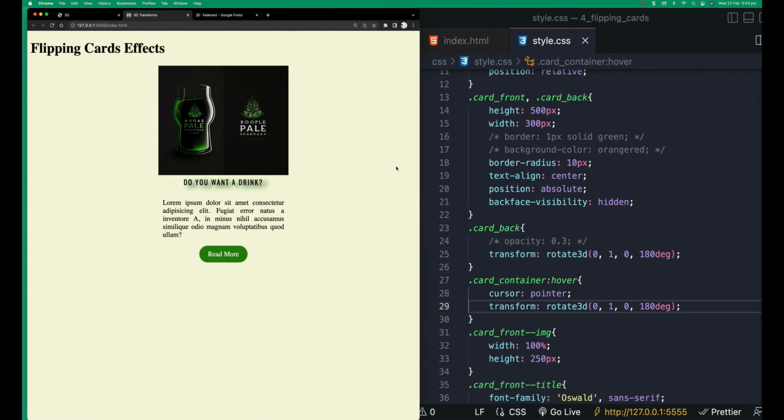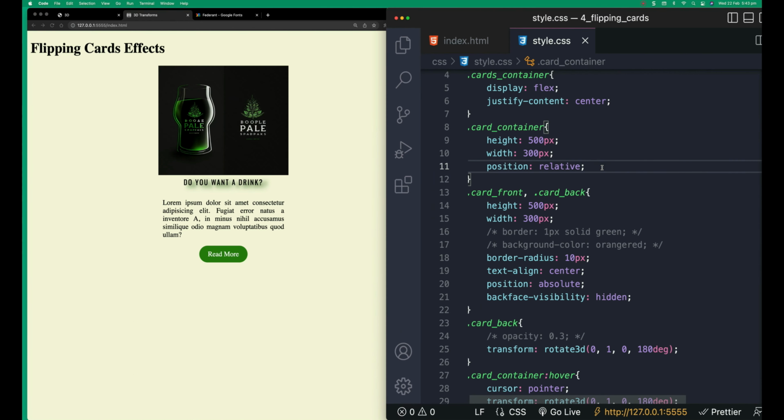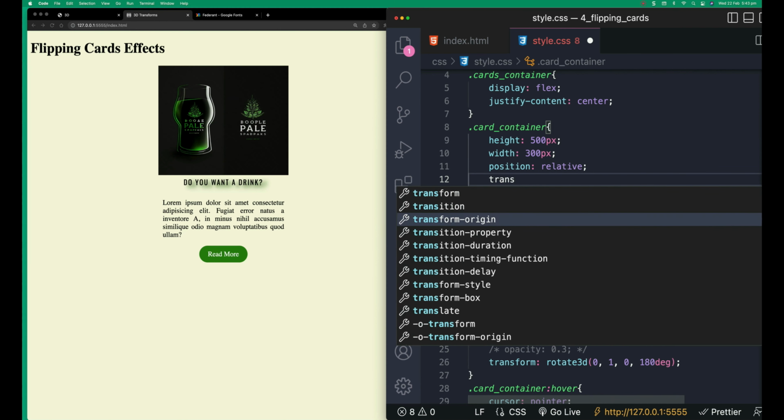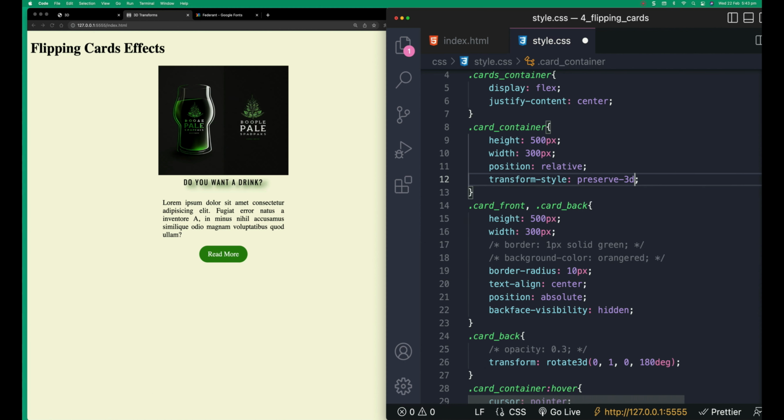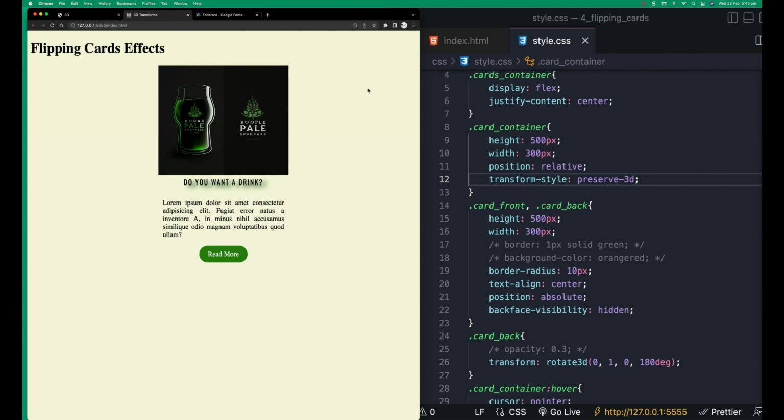What's happening here? I can see only the back, the front card rotated, but I don't see the back one. Why? Well, because we used the backface visibility. And now we need to add transform-style: preserve-3d to this card container, and that will fix this issue. Okay, so transform-style. We haven't used this one, and you choose preserve-3d. Now look what will happen. Boom. You see the back side now. I mean, the back card is visible, the front is not. When I hover out, the front is visible again.